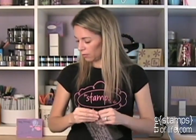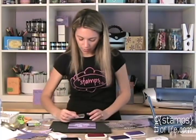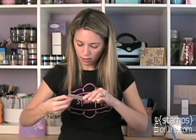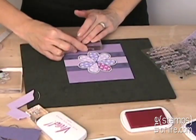Okay, now really quick. We have to add a sentiment because I think every card almost needs a sentiment. Almost every card, not every card. And to tie in that fuchsia, we're going to stamp fuchsia at the bottom. And this says happy 29th birthday again. And it's crooked. Spending way too much time. Done, stop.